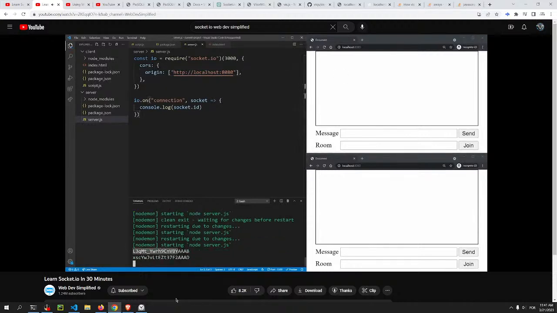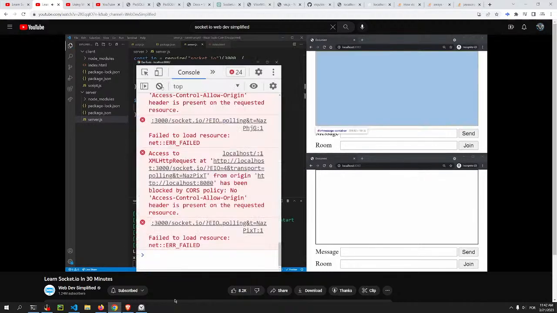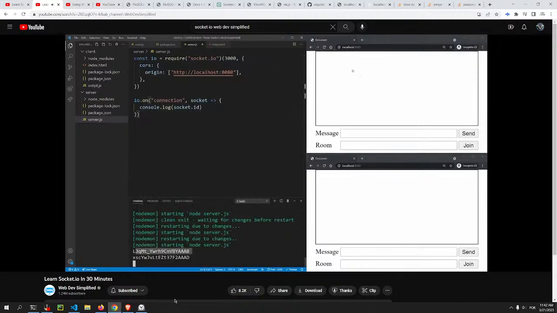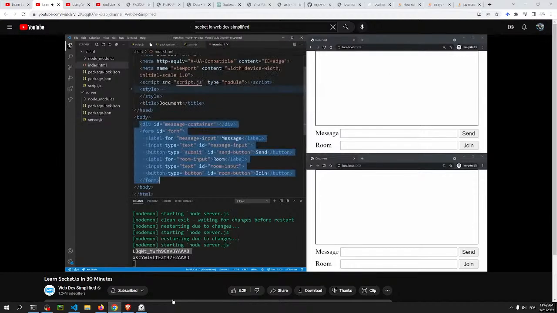Now we save. And we wait a second, you can see our IDs are being printed out down here, one for each one of our different clients. And if we inspect, we should hopefully have no errors inside here. If we just close this out, there'll be no new errors that come up. Those are just old errors from before. But as you can see, we now have two different connections, one for each one of our browsers. That's because every time someone connects to our website, they're going to get this connection made. So any computer anywhere connecting to our site is going to go to this io.on connection. And that's purely because in our script here we're creating a new socket.